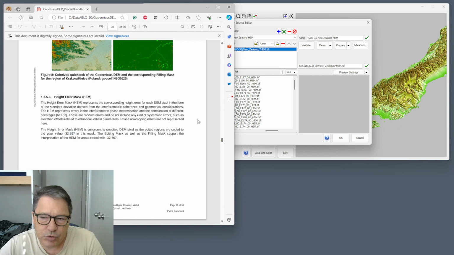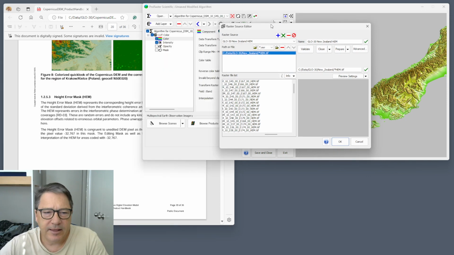So any pixel that has been edited or filled, in other words, comes from some other source, that's given a value of -32767, and everything else has got some height error estimate in it. So 1.2 or something like that. So we need to deal with that. I mean, that's essentially a null value that they've embedded into the raster data.